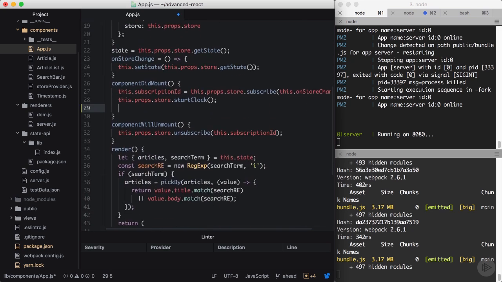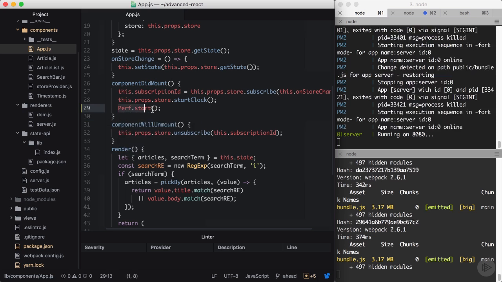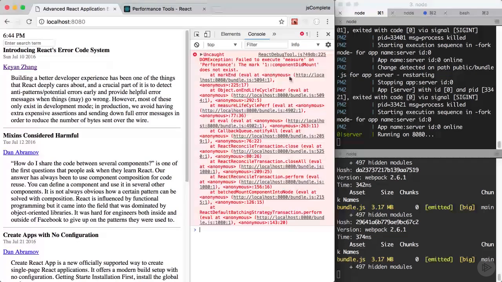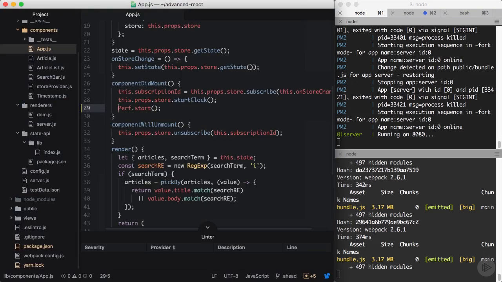So how about in componentDidMount, we do a perf.start. Now, sometimes when you do that directly, you get this error that the mark did not exist. And this is a specific issue with the perf component. There are some restrictions on using it, but one thing we can do is to put the perf.start code in a setImmediate call to be invoked in the next tick of the event loop.